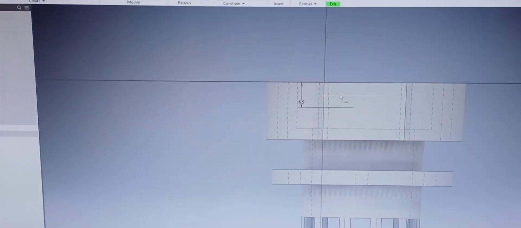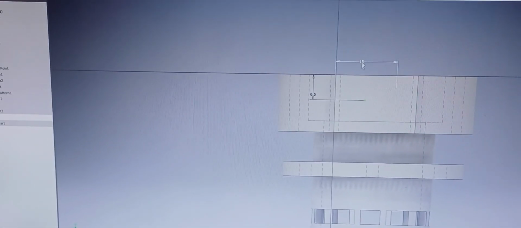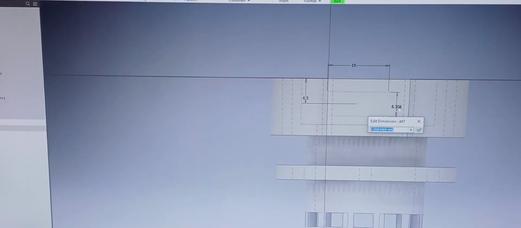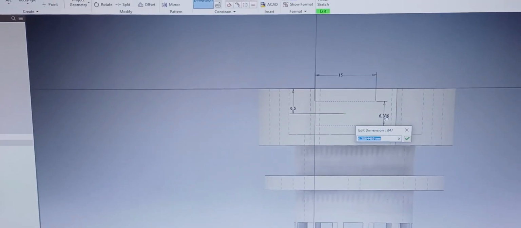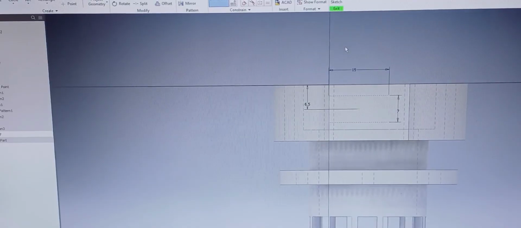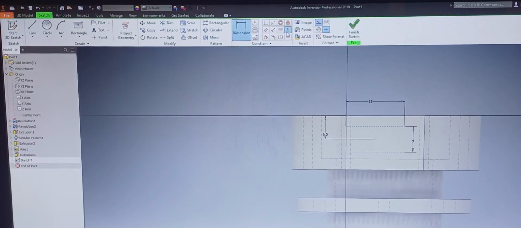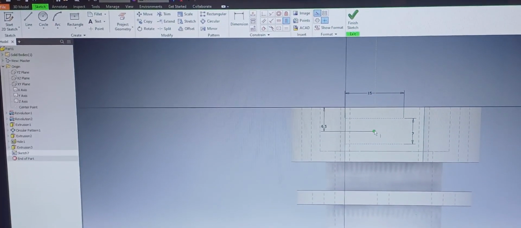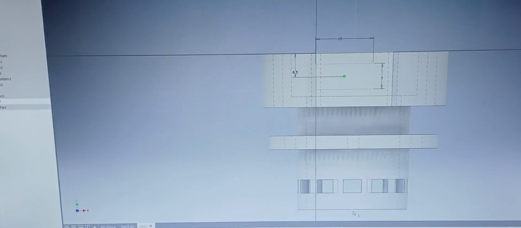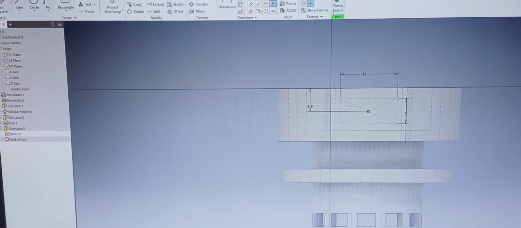The width will be 15 and the height will be 7 mm. Now go to vertical constraint, select the center point and select this yellow center point. So this is aligned now. Now finish sketch.